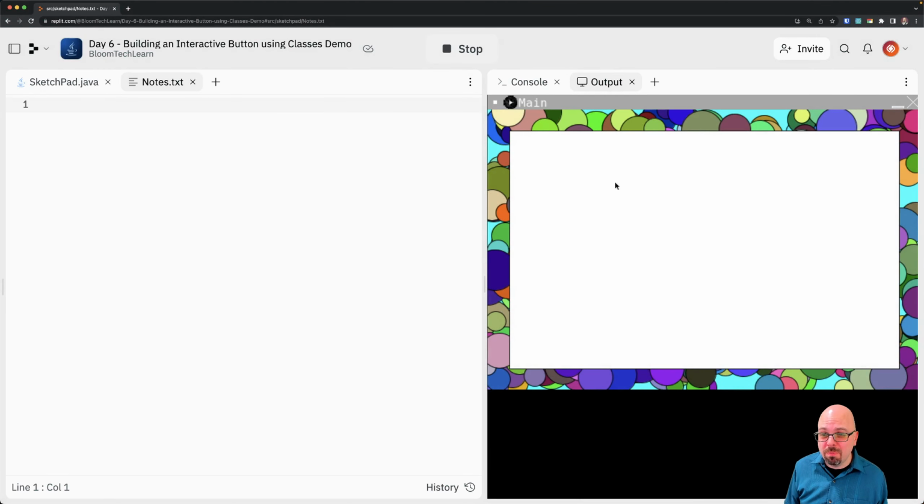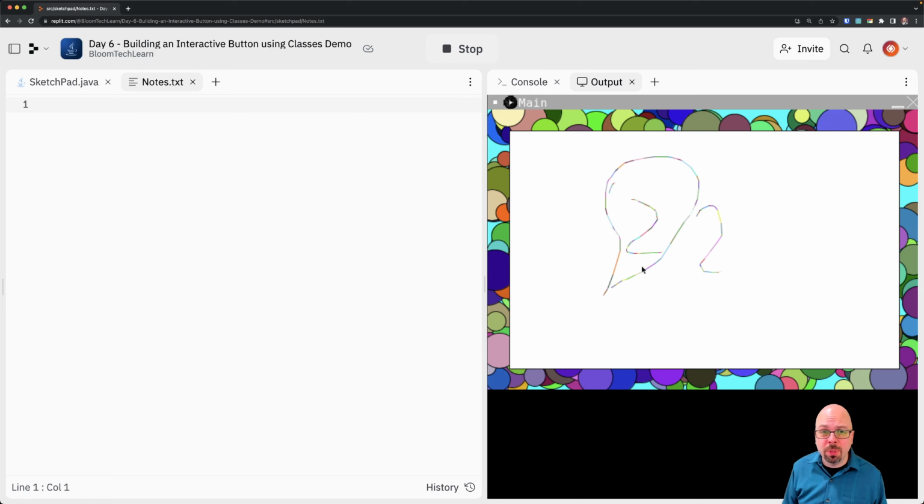All right, current state of the project. We have a pen, and if we draw on the screen, we get markings. But what if, as we're drawing, I decide I don't like what I just did? I have no capability of doing anything except drawing. What we'd like to do is add some abilities, like buttons that we can click that do certain things. So we'd like to have a button up here that, when I click it, clears the screen so I can redraw whatever I'm trying to draw.